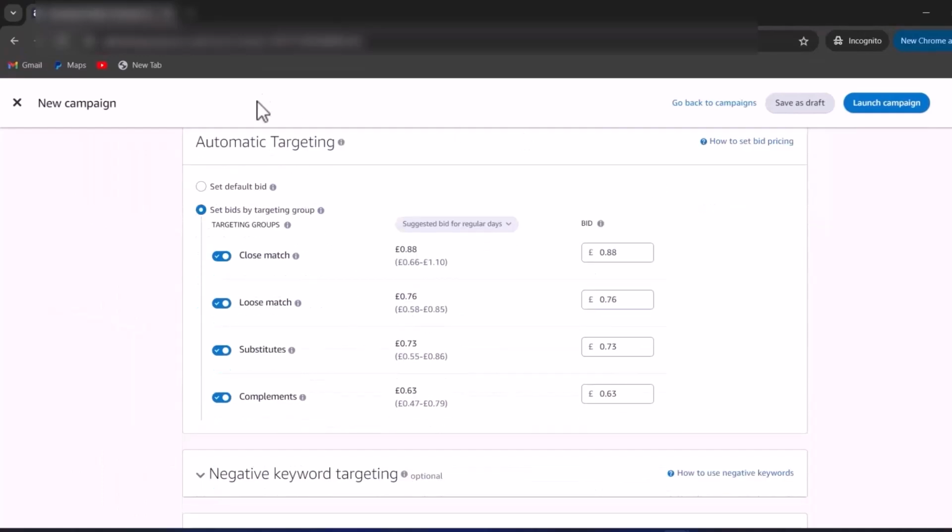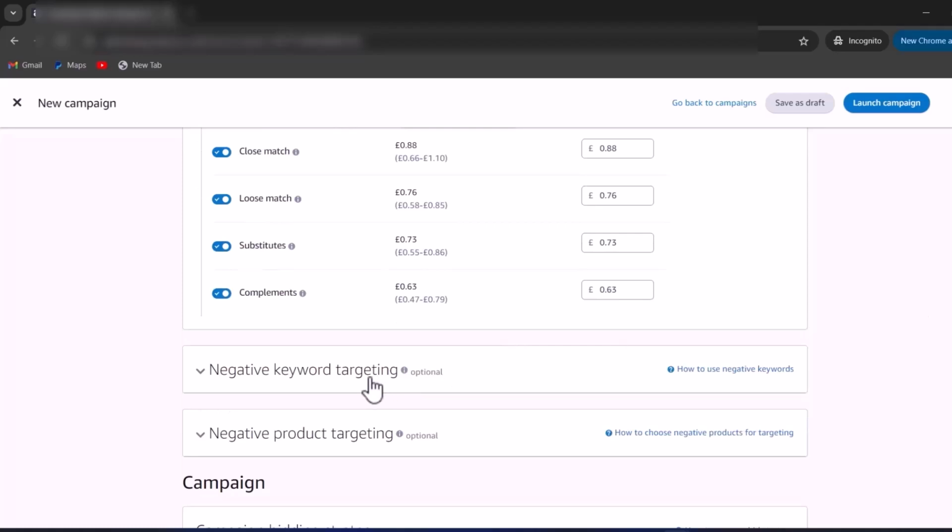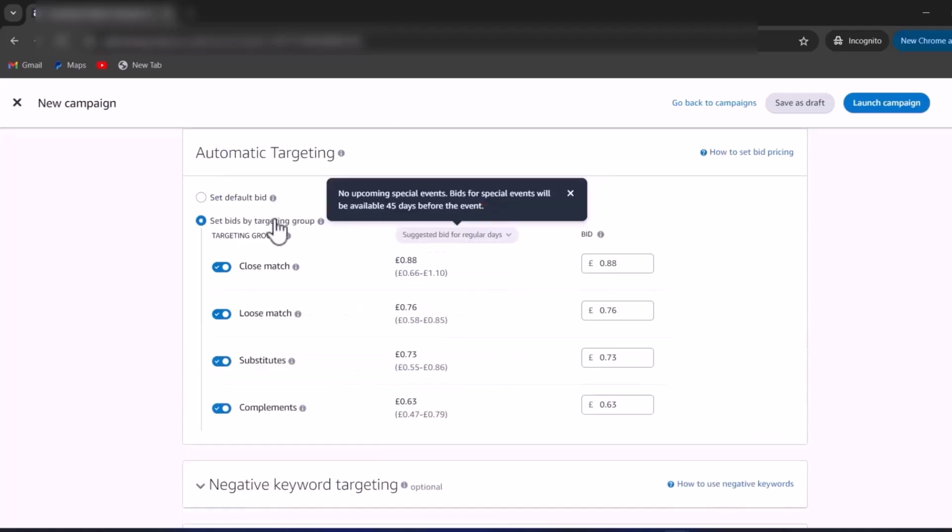Automatic targeting basically means, as explained, you tell Amazon, here's the money, go get me some sales. And Amazon will do it. So you have no control over where Amazon brings you the sales from. What we have control over is the bidding, so how much we spend for each bid. If somebody clicks on that, how much I'm going to be charged. And also you can do negative keyword targeting, which is here. Let's say there is a word that is very expensive and it's costing you a lot of money. Initially you wouldn't know that, so you can't even target that. So the only control you have is actually the bids and the targeting group.